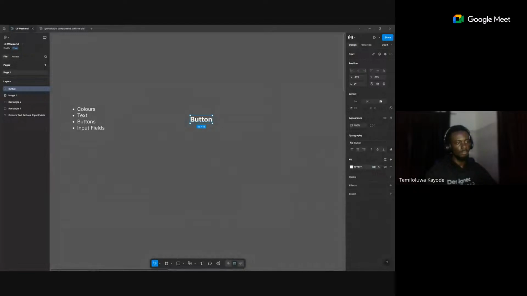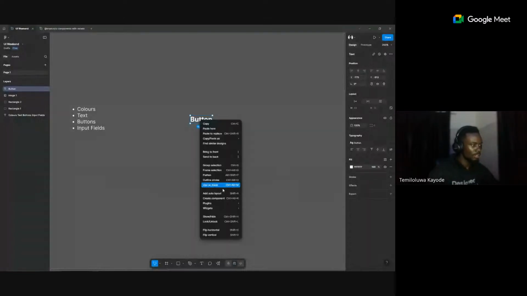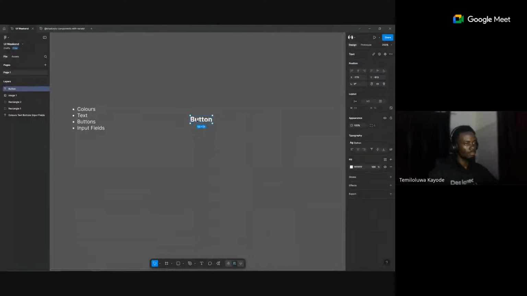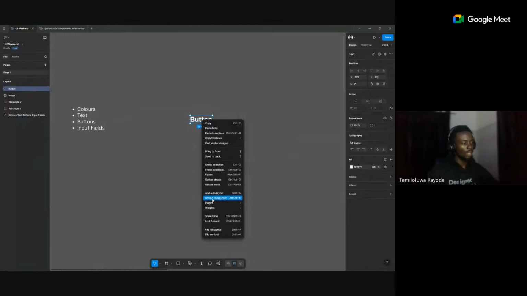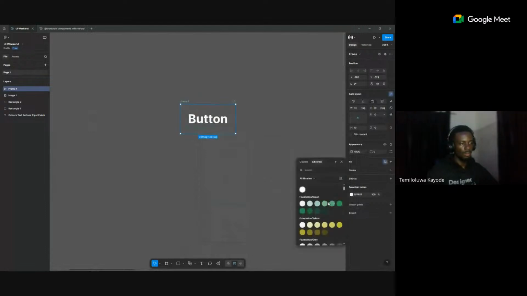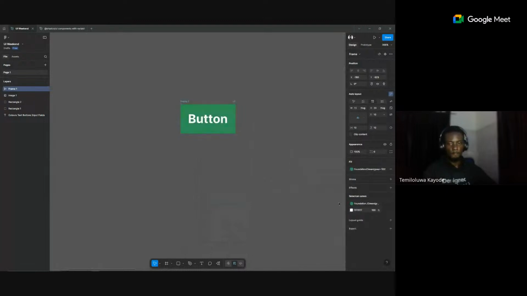Where's the button? Did they take it out? So if you click Shift A on your button, they added it on the. So yeah, I'm used to the shortcuts. So just right click on your button. The shortcut is Shift A. I thought there's always a button here. I've not paid attention to it. So if you right click on the button text and add auto layouts to it, it automatically creates this around you. So I could just change the color to my primary color, which is green. If I want, I could round the corners. Let me make it like 148. I think there's still something small.